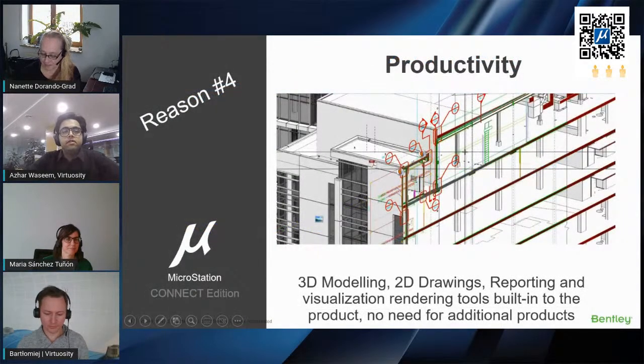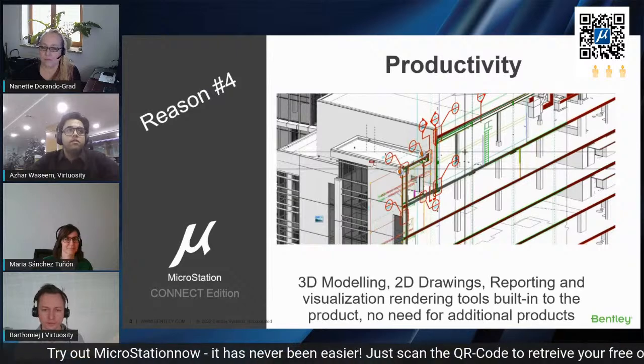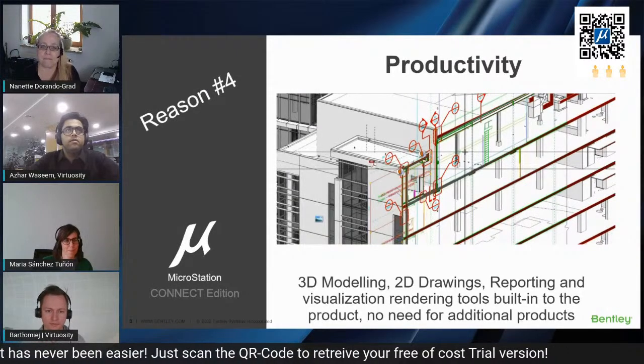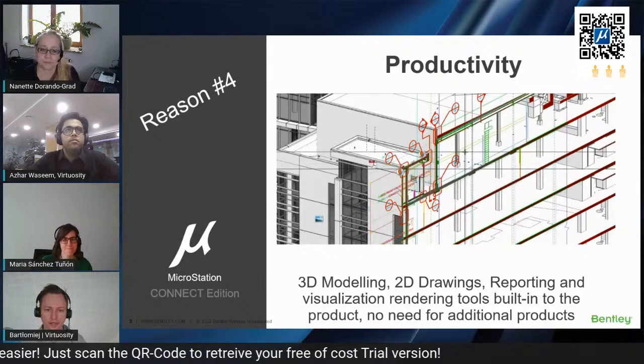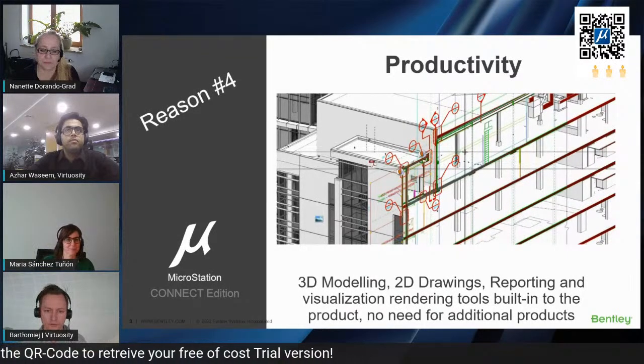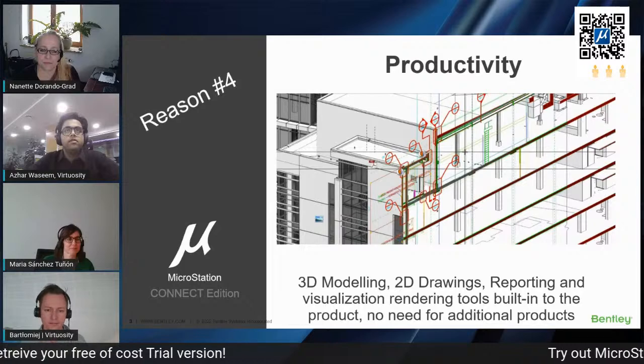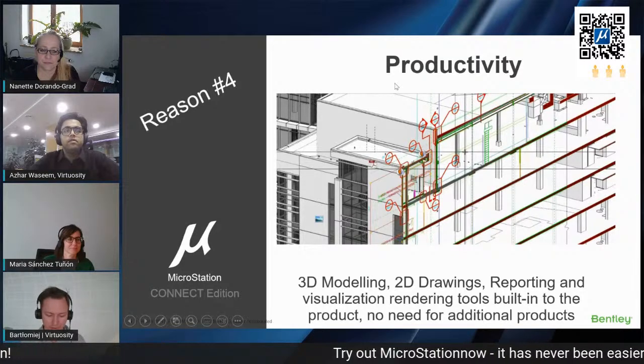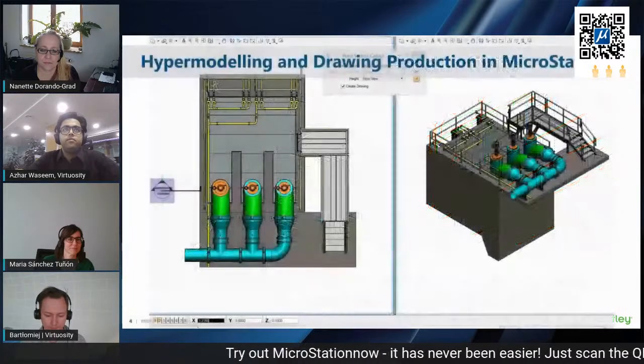So let's go with reason number 4, called productivity. MicroStation is a multidisciplinary CAD solution. It includes all the capabilities to make 3D modeling and 2D drawing production, reporting, and rendering in a single product, simplifying everybody's work.